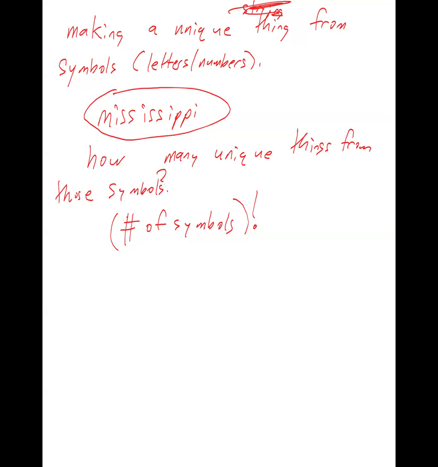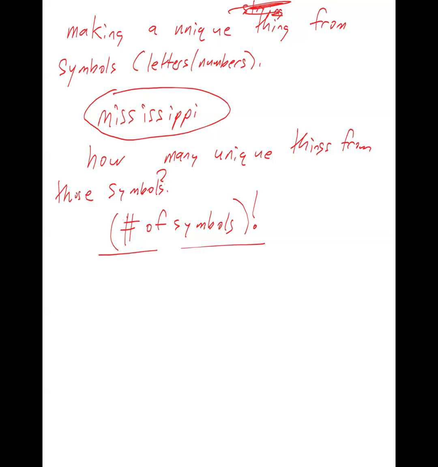But once we put it first, anytime you put something down, even though you have a free choice of which one to put down, once you've already put it down, you can't use that letter anymore. So then you have only 10 left. You have 10 options for the next one. So this is like making a hamburger where you have 11 choices for the first stage of the conveyor belt. Then you have 10 choices for the next stage, and then 9 for the next stage. So that'd be 11 times 10 times 9 times 8 times 7 times 6 times 5 times 4 times 3 times 2 times 1, which is the same as saying 11 factorial, right?